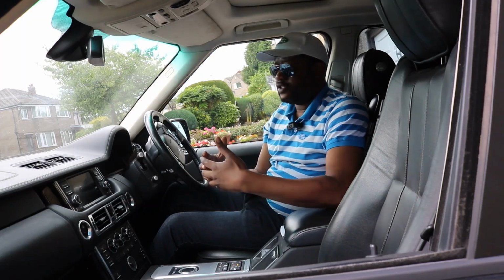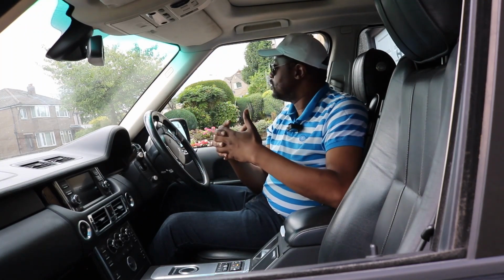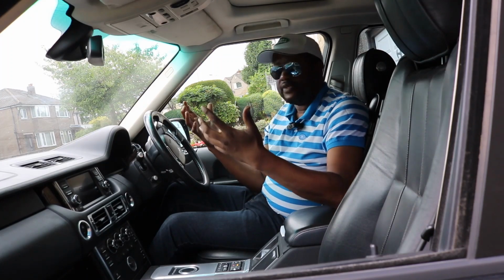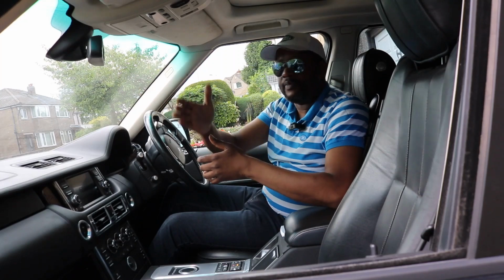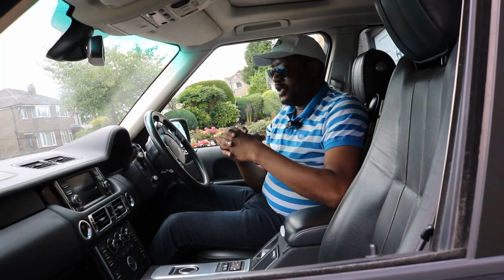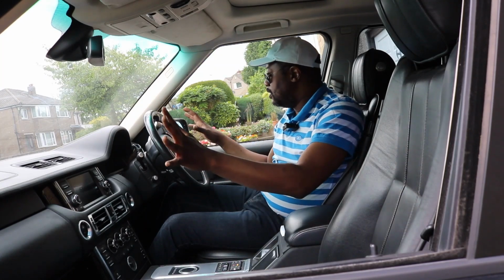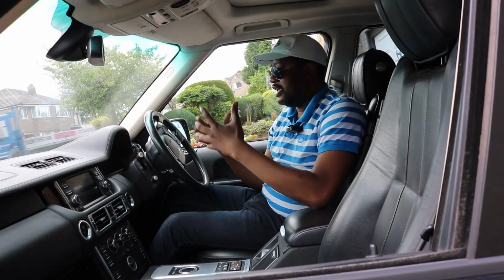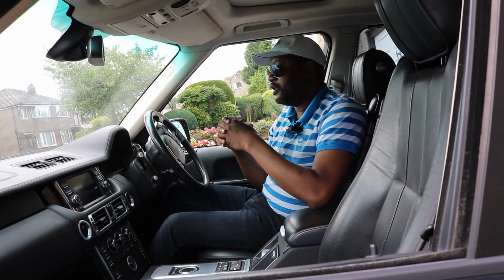The Autobiography is all about customization ultimately, so it's about the pop star, the footballer's wife or the footballer themselves, somebody that's driving through Manchester, going to Manchester United, that's going to be in the papers. So yeah, they can afford to have different colour seats, different upgrades to the car. A lot of what you get with the Autobiography, frankly, is not essential, really. The Vogue SE has pretty much everything that you need.